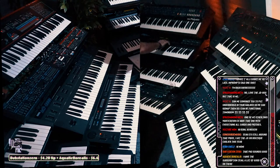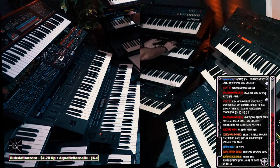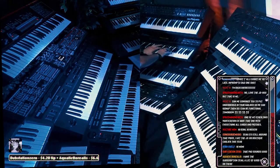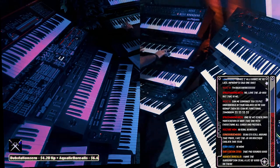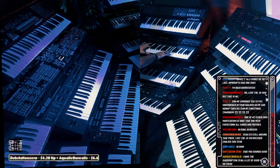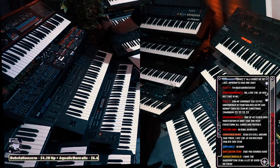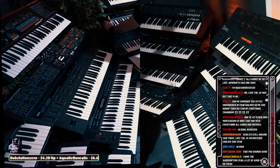D50 exists. So the thing about the D50 is that it is hard to compare with some of the sounds that are in it, like this one. So if you have not heard a Roland D50 before, this synthesizer, which came out 3 years before the JD800, this boy right here is an incredible synthesizer. There is a major problem with this synth, in my opinion, which is that it does not come with, like the JD800, a programmer.